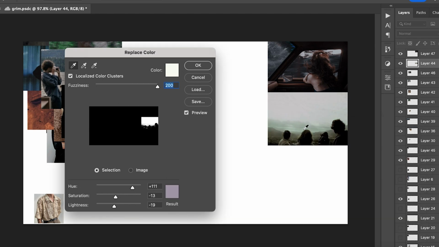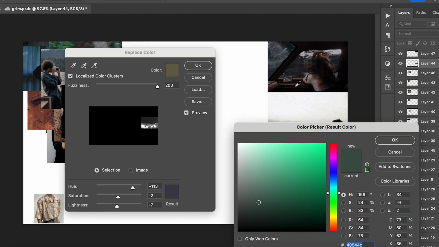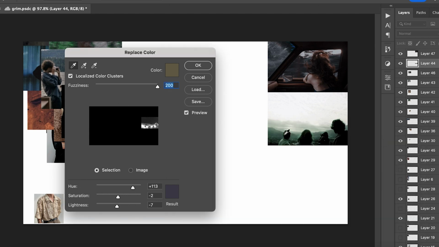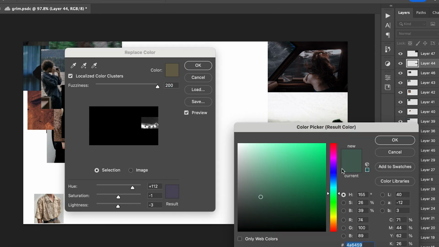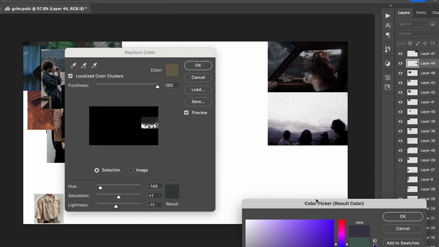Think of it more as literally selecting a color and changing that specific color rather than changing the overall tone of an image, which I'm sure there is a more professional word like hue saturation, value, something like that, but this is not what you want.